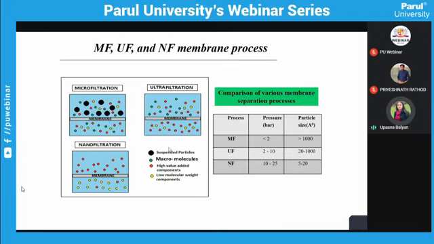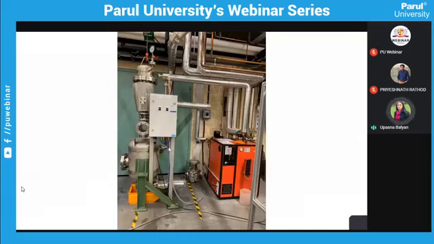Hot water extraction, supercritical fluid extraction, ultrasonic extraction, but they generally take a low value of feed. Now we are talking about the industrial level. We are not talking about the laboratory level. So in that case, there is a process which is called steam explosion. You can see on the screen, this is the steam explosion unit which I worked upon.